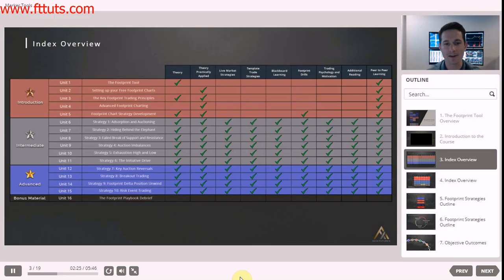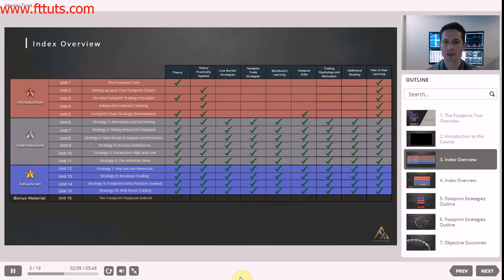We then obviously have footprint drills. Now, this is quite a favorite of mine. For every one of the strategies, there will be a drill-based session. It'll be broken down into 2 drills. The first drill will be solely yourself. I'll be completely on mute. You'll be watching the video through, trying to adopt and learn the strategy taught within the unit. Once you've done drill 1 and you've given it your best shot and tried to adopt the strategy, in the second drill, I will then show you effectively the execution, show you the methodology, and then hopefully you can learn from it.